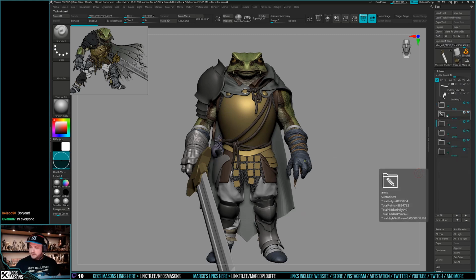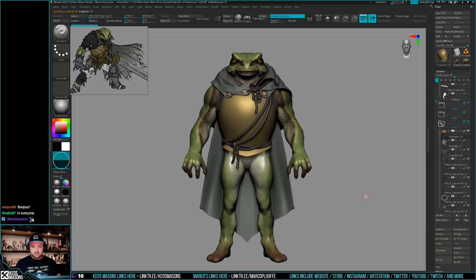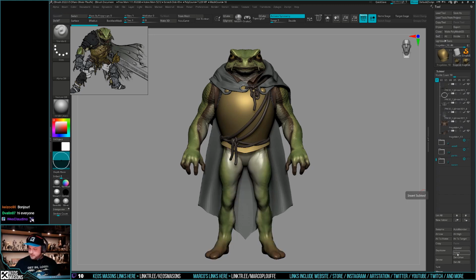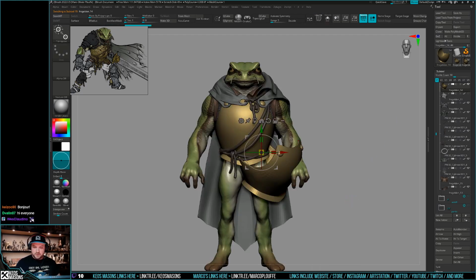So let's hide most of the character. Do I want to keep the pants? Yep, so let's insert this here. And get rid of the dynamic subdivision.